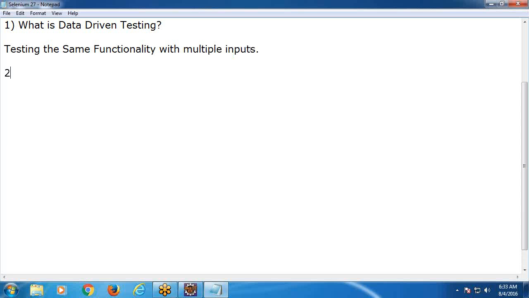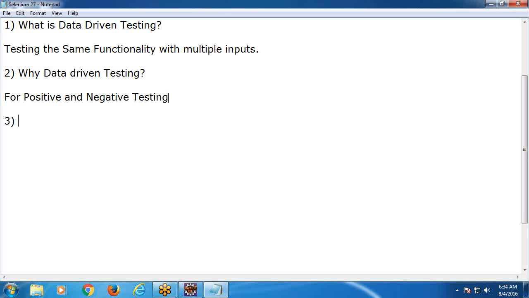Next, why data-driven testing? For positive and negative testing.